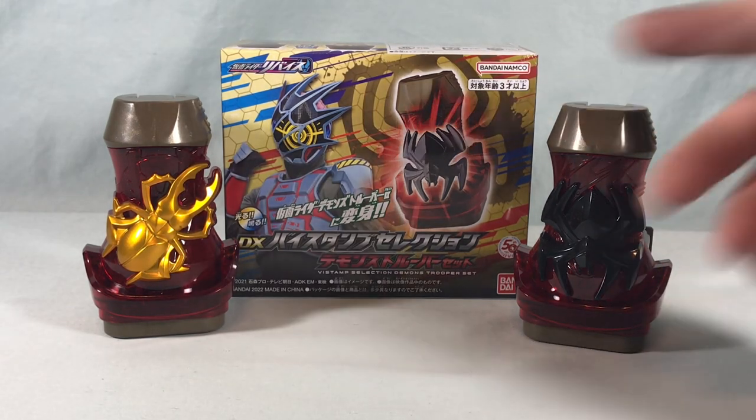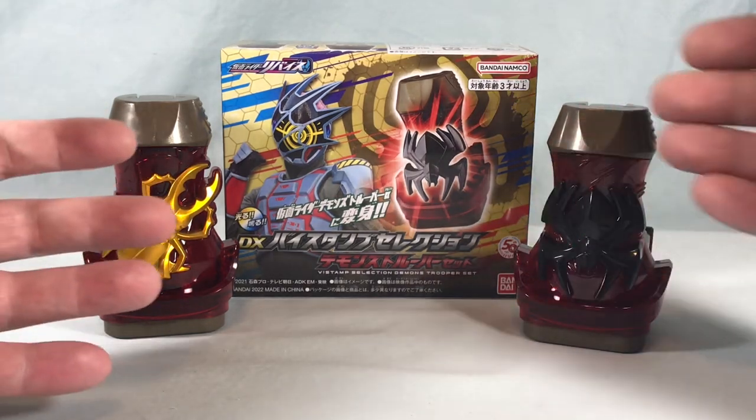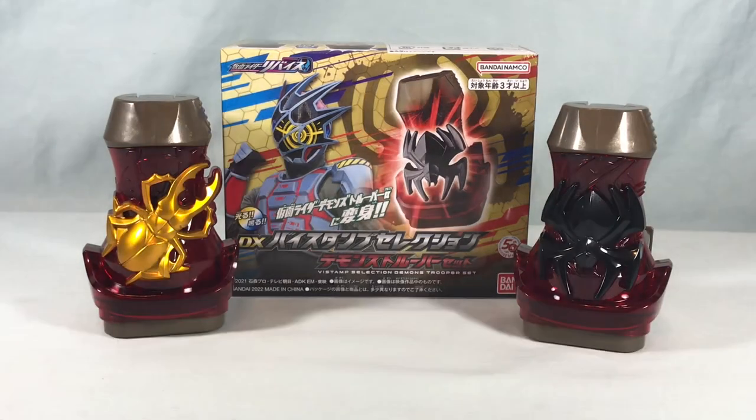I think they look great. I like the color schemes. The sounds they make are really fun. I don't really know why one's alpha, one's beta, but then sometimes there's Spider Trooper and Kuwagata Trooper. But it's fun. I like all the sounds. I really like the sounds they make with the Revice driver, and all the other drivers are really fun as well. It's just weird to me that they were meant to go with the Demon's Driver, and to me, that's definitely the most boring part of all their possible functionality.